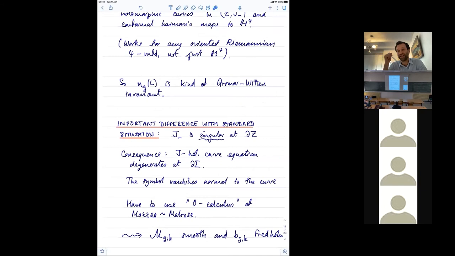So you can't just pick up your favorite book of elliptic boundary value problems and use all the results, because all of them need the symbol to be uniformly invertible all the way up to the boundary. Okay? But fortunately, there is a big machine that has been invented to deal exactly with this sort of problem, which is the zero calculus of Rafe Mazzeo and Richard Melrose. So by adjusting and manipulating and using all of their results and carefully setting the problem up in the right way, you can prove all the Fredholm theorems that you need. And that's how you can show that this moduli space of minimal surfaces is smooth and that this boundary map is Fredholm. See, so I can say it all in six lines, but actually that was a several month long headache for me to write down precisely all the details.